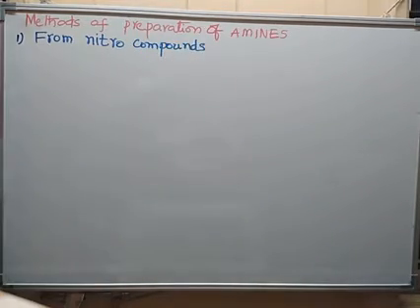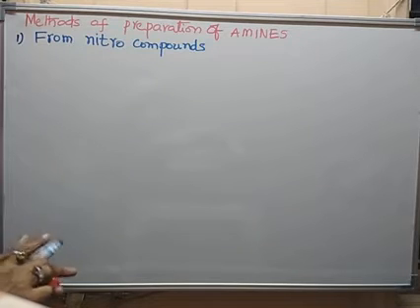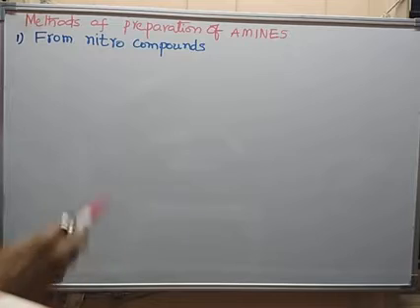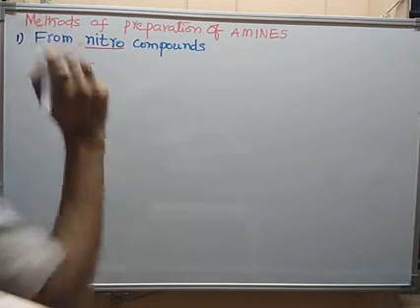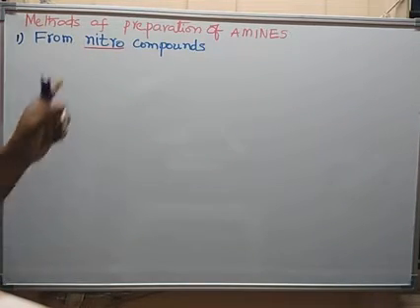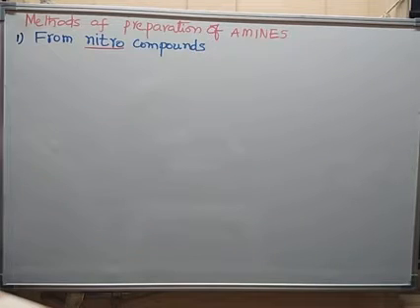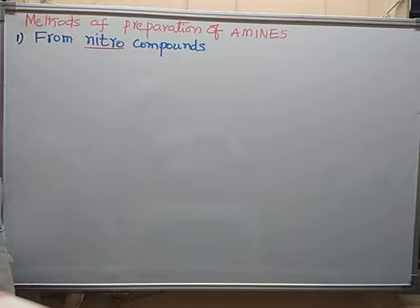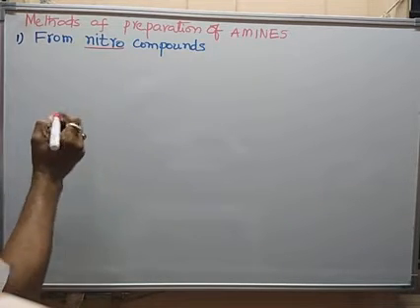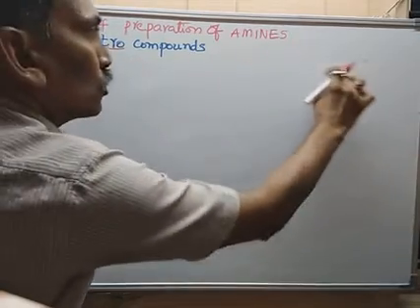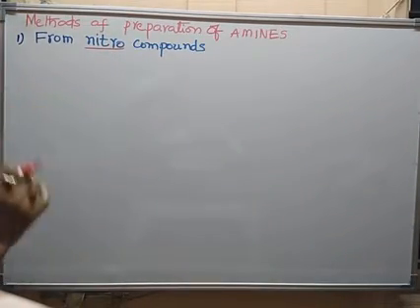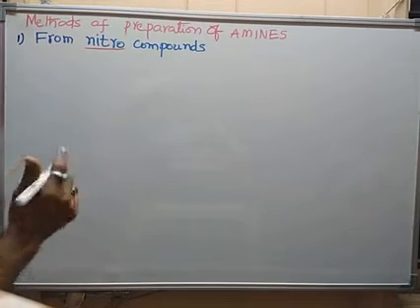Means alkyl group attached to NO2 group and benzene ring also attached to NO2 group, that is nitro. And what is the type of reaction here? Very simple reduction, and you have to recall some suitable reducing agents. Generally you have to write a statement here, so before that we have to take the equation and then the description.